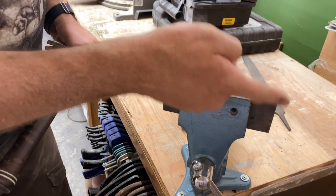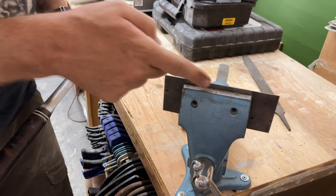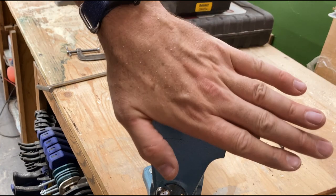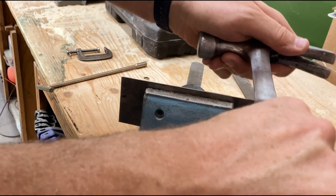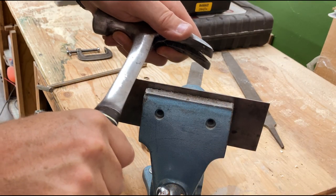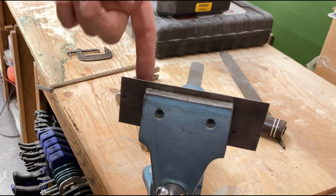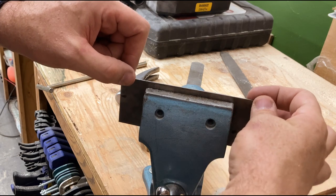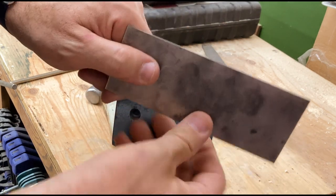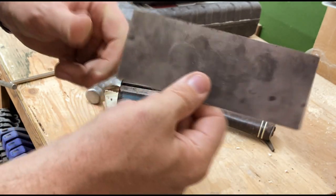Now I can feel there's a little lip right there. Make sure it's even on both sides. Now that we have that flat edge, we need to curl it over to make the cutting edge. So instead of going straight across, I'm going to tilt this about 45 degrees and bring one pass all the way across on both sides. Now we have a nice little hook cutting edge on both sides. I do the same thing to razor blades to make miniature versions of this. A razor blade, you can do the same process, except you don't have to flatten it out — all you have to do is bend the existing edge over, and it makes a little hook, and then it acts as a miniature scraping tool.